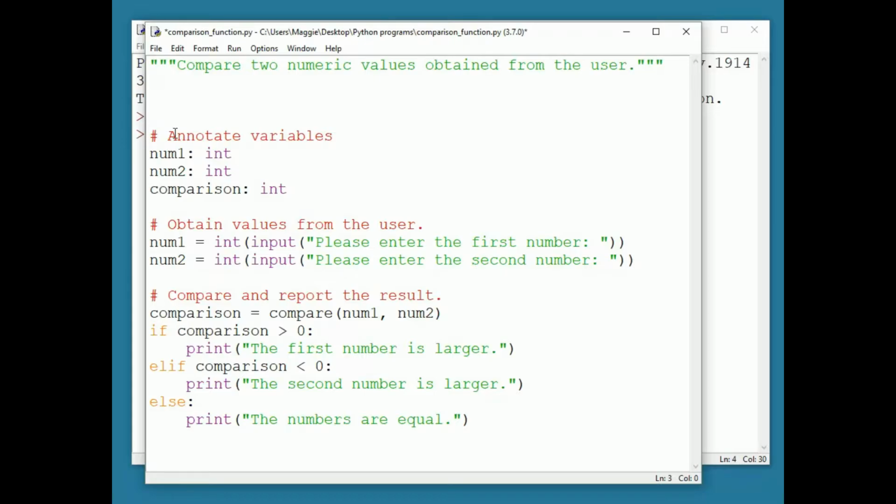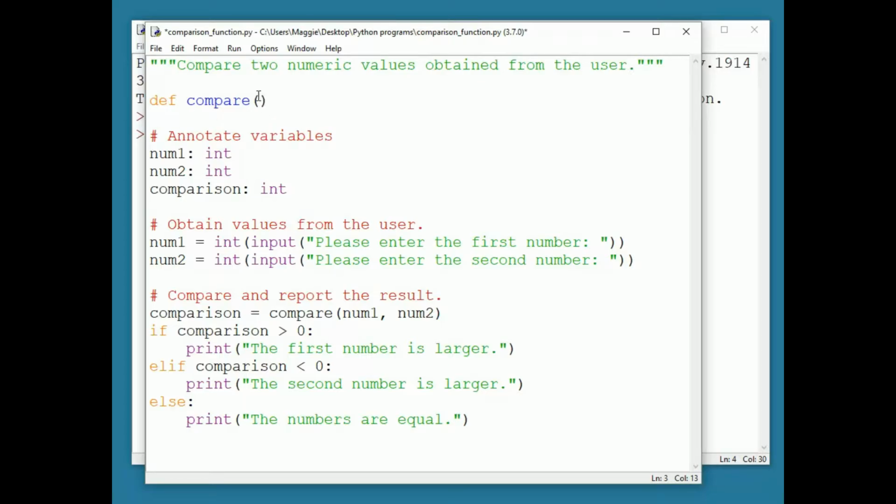This is a function definition that we're creating, and it begins with the keyword def followed by the function name. We've already decided that the function name is compare, so def compare, and then I put parentheses with the parameter list enclosed.